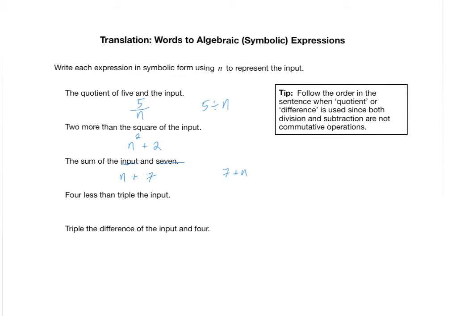How about 4 less than triple the input? Just like we did before, I'm going to see how to get triple the input, and then we'll worry about the 4 less part. So triple the input is to take the input N and multiply it by 3, not to raise it to the third power. Raising to the third power is cubing. That is not tripling. Cubing grows much faster than does tripling.